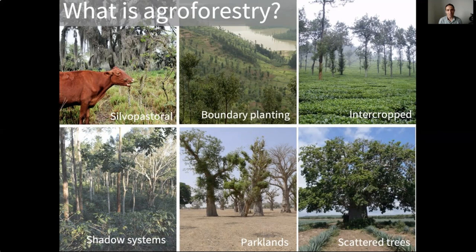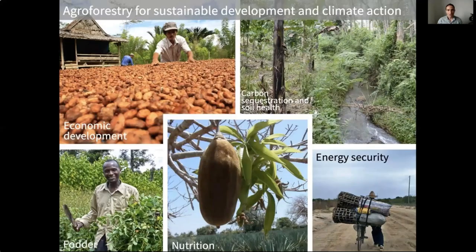These different permutations modify climate, water, and nutrient cycles in ways that allow farmers to produce a wide variety of products for their livelihoods and ecosystem services. This means that agroforestry can be a vehicle for sustainable development and climate action. As many coffee drinkers and chocolate eaters in the audience may know, these products are often best grown in agroforestry systems, suggesting that high-value trees in agroforestry are a vehicle for economic development. But agroforestry also produces nitrogen-rich fodder that contributes to milk and meat production, provides key vitamins in food, filling nutrient gaps during months when there's less to eat. Trees on farm can also be a key source of fuelwood and charcoal, reducing pressure on the surrounding landscape.